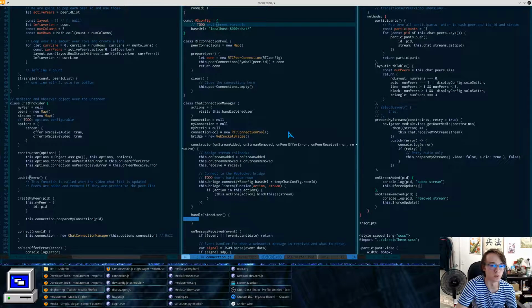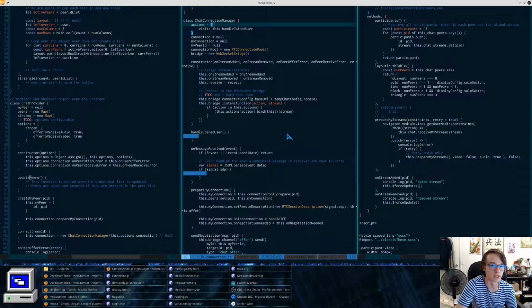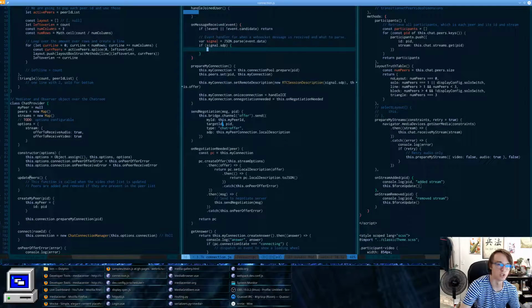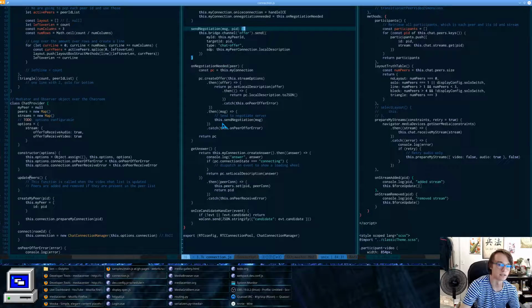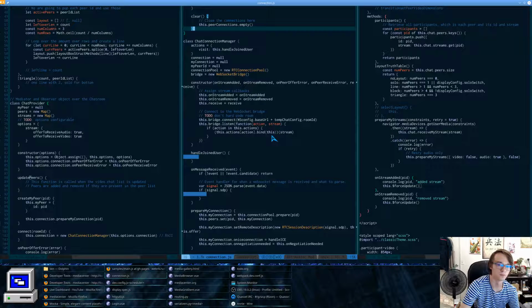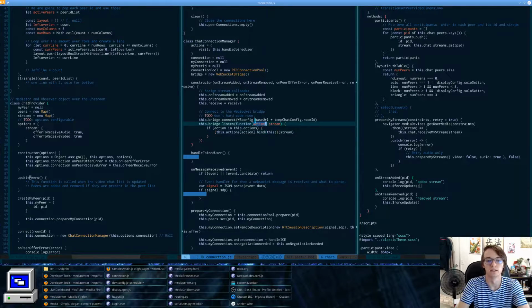So where we left off was we were working on a new class that I called Chat Connection Manager. What that's going to do is manage our connection pool and also manage users that join the chat, and we can handle the stream events and give that to our chat provider, or trigger that in our chat provider. And so what else? Well, it looks like I have some confusion here on what action is actually supposed to be here.